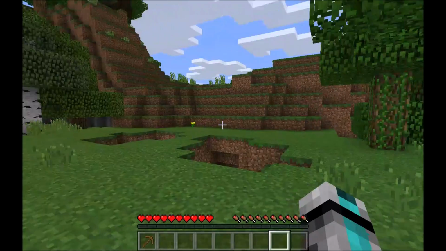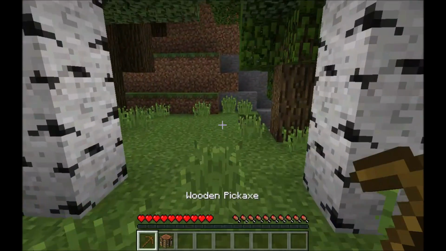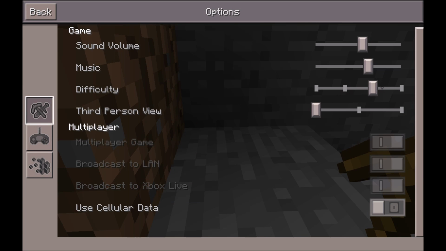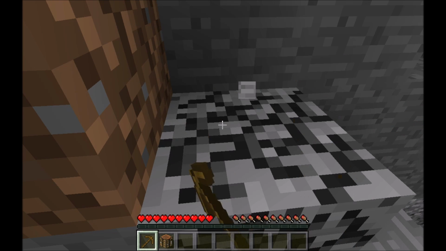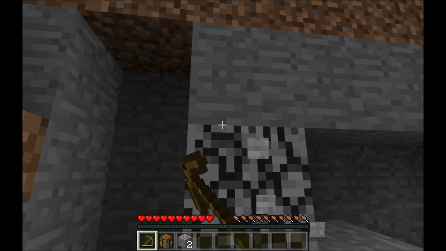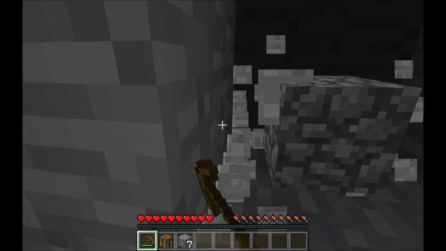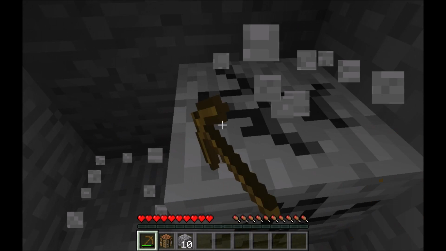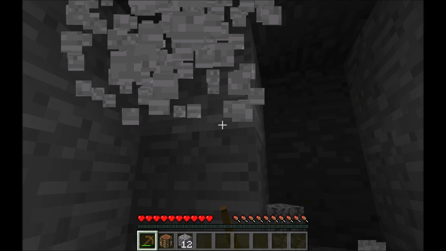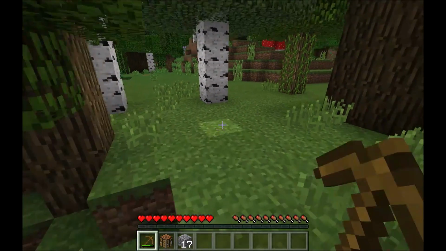Okay, where do we spawn? We spawn over here. So, let's just get some cobblestone. Wait, what difficulty is this in? I want this in normal. Make it a little challenging. Okay. I think that's enough cobble for now.